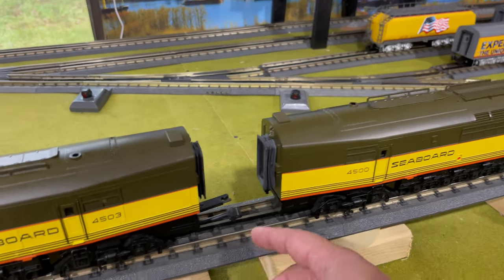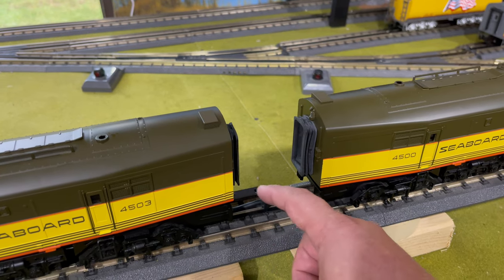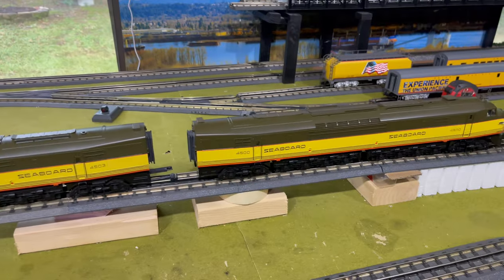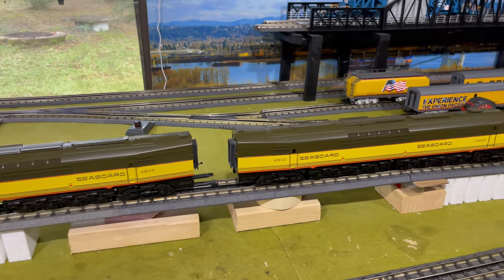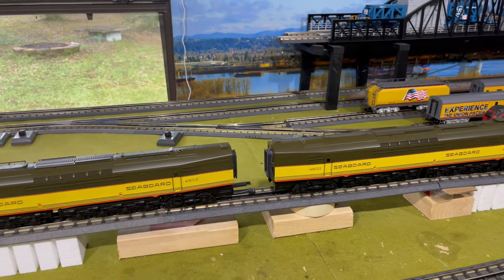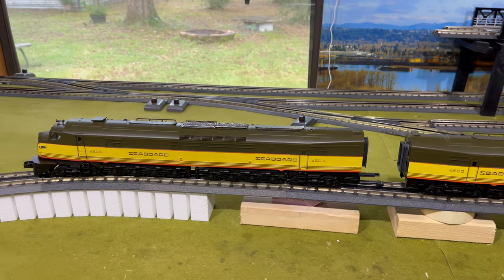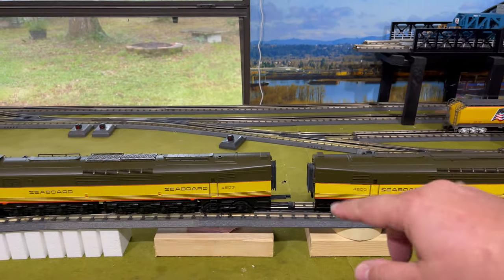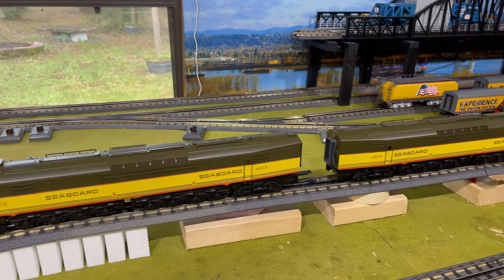And then the two engines are joined mechanically together with this goofy drawbar. Kind of an odd one. I haven't seen this one before. But yeah, you can't run these independently of each other. In order to operate them properly and pull a train, they do have to be connected. Like I say, this was pretty standard back then. Nowadays, MTH has completely gotten away from installing slave boards. If you want to have two powered units, you've got to buy two powered units. They don't really come in a set anymore, it seems.